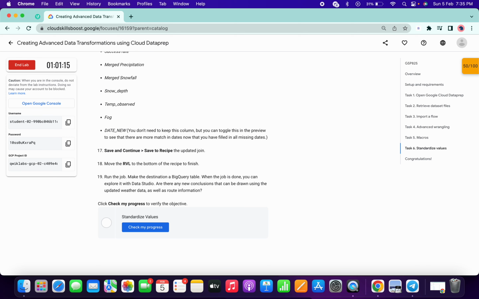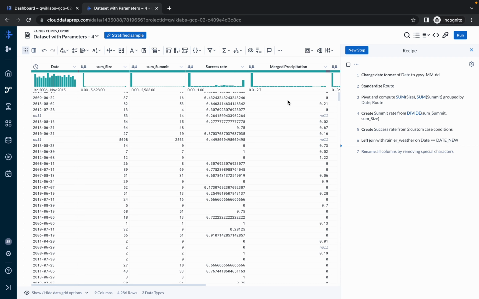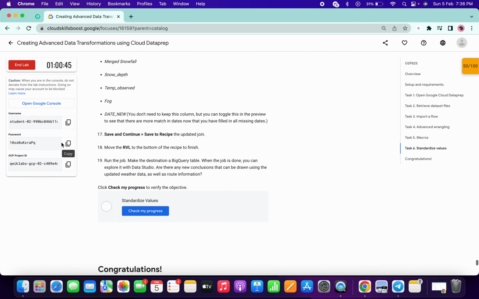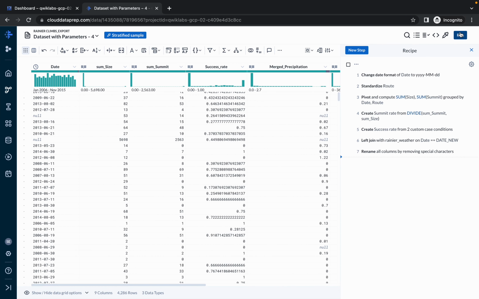So we are done with all of this. Just wait for this command and this task to get loaded properly. So it's done. Now please pay attention. This RVL, just select over here. It will take a few seconds, and here you can see it's loaded, and now it's done. Now if your file and step is looking like this, you are good to go with the last task. What is this step? Okay, so now what we have to do, simply click on run.